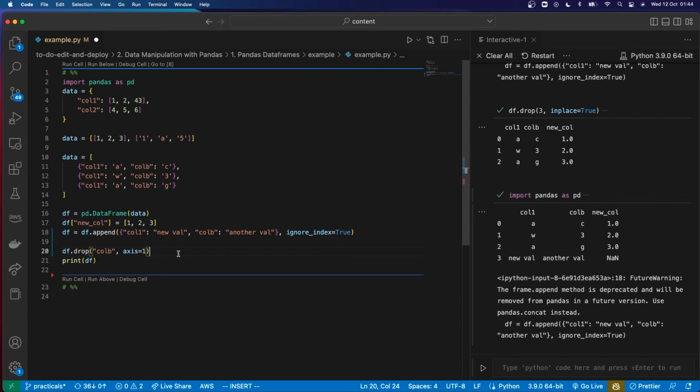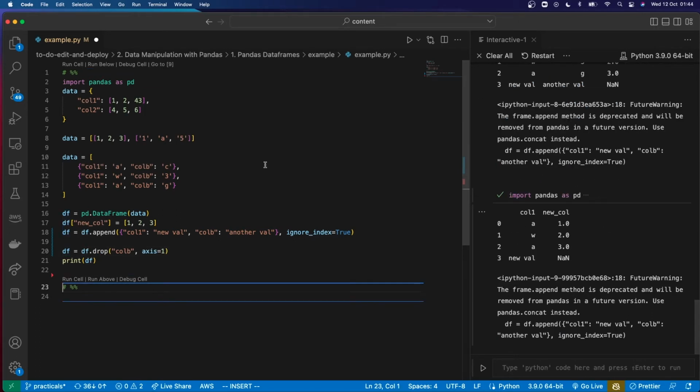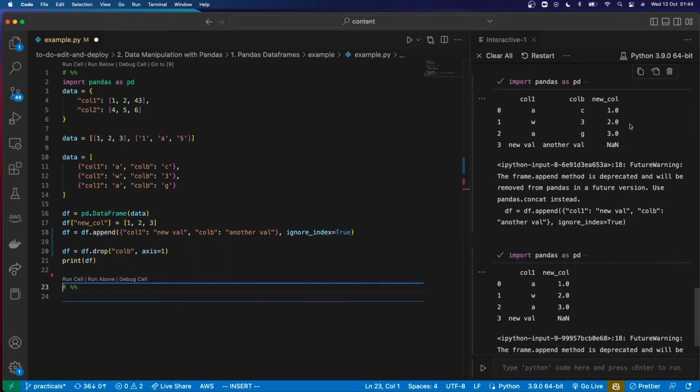So the axis is talking about, do I want to delete the rows or the columns? And it's going to be an integer, which is the index of the dimension you're talking about. So usually, when you have a matrix, the first index is the rows and then the columns and then further on. So if I put a 1 there and run that, that's saying I'm talking about dropping a column. Rows is axis 0, columns is axis 1. And you can see there that it's dropped that new column.